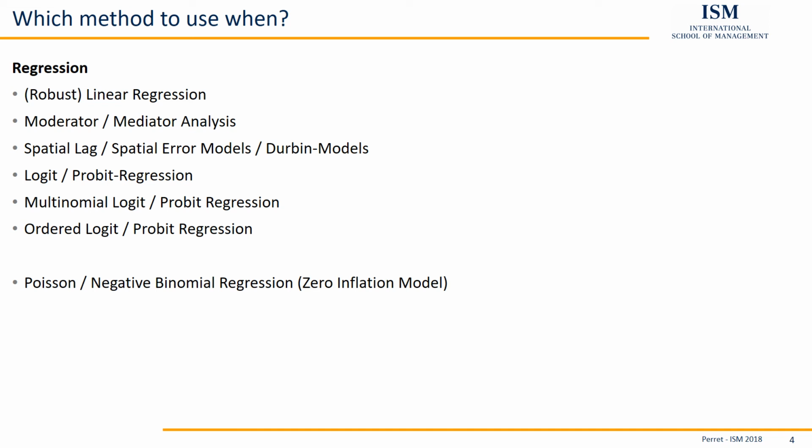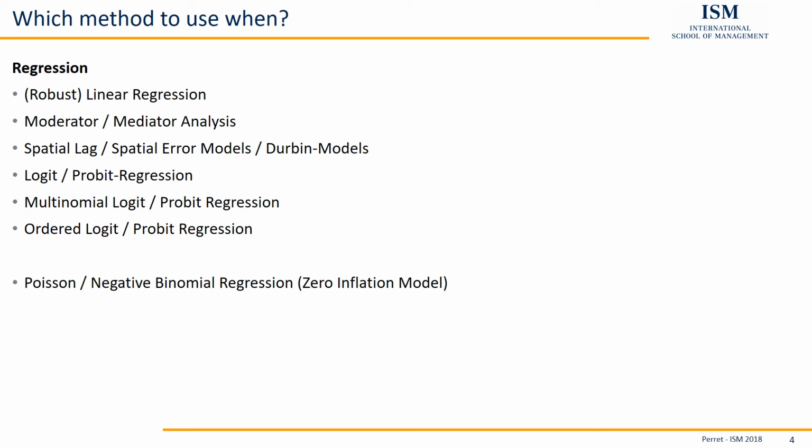And where's the difference between those two? First off, Poisson is used if your mean equals the variance. If the variance is larger than the mean, you call this overdispersion, and that's where you should use a negative binomial model. If we also have the problem that we have a lot of zeros, more zeros than would be expected, then this usually is an indication that you have a problem with so-called zero inflation.